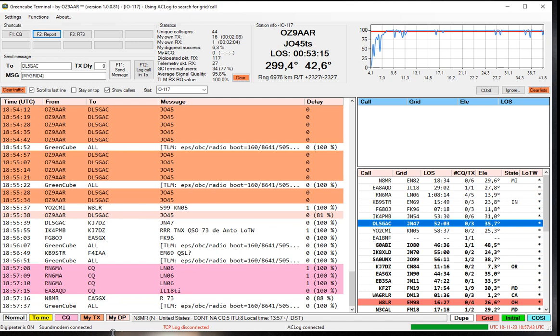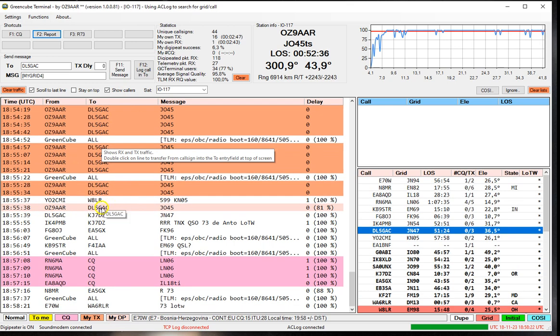In the first video, I also talked about not doing multiple transmissions in rapid succession. And you see an example here with 3 packets from one user with a second between. So all 3 transmissions were sent in at one time from the user, and all 3 got digipeated. That wasn't really necessary. Send one packet, see if it's digipeated. If not, you can send another one, like we did before when contacting DL5GAC.